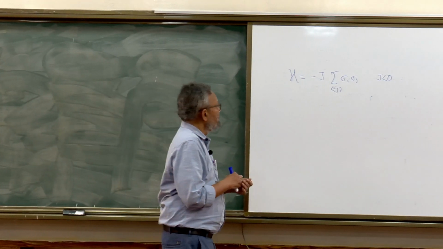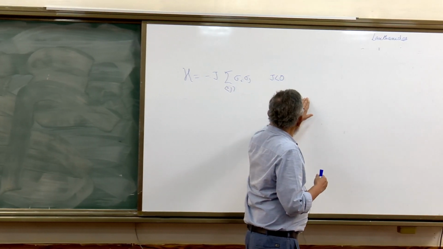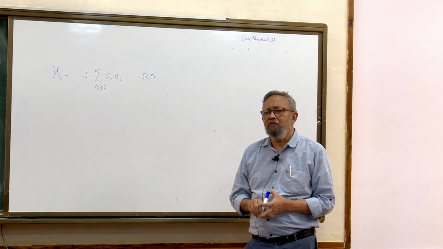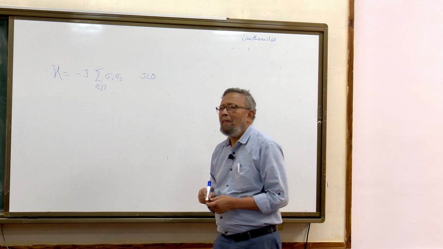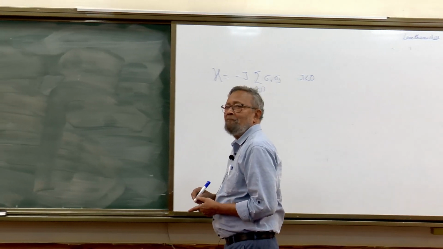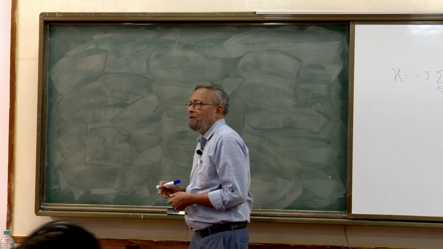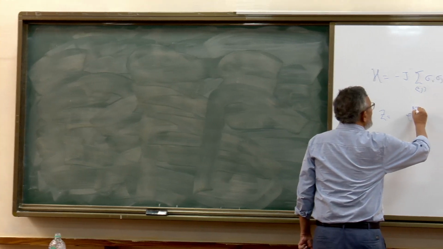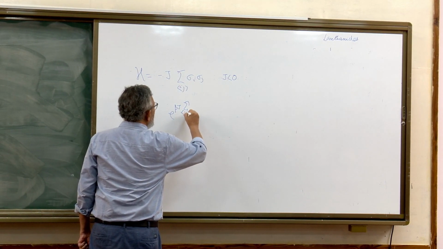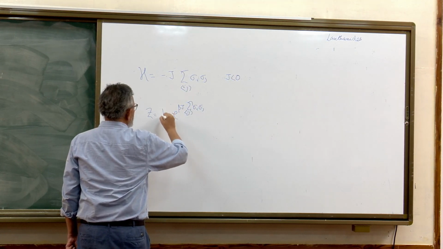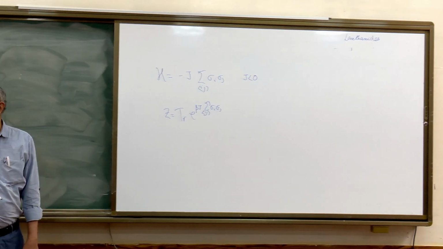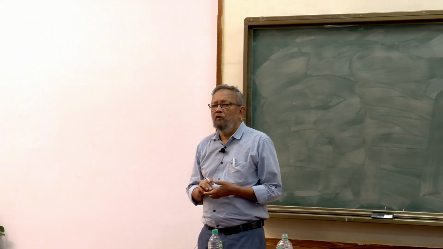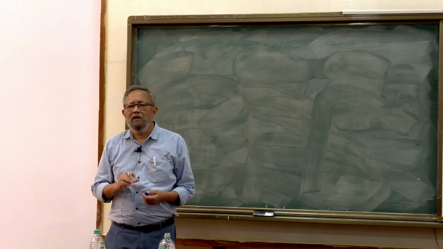Here is one exercise that you can do. Take this again on a line, the one-dimensional case. Will the thermodynamics of that be the same as that for a ferromagnet, or different? You use the same procedure that I had told you about. You have this partition function, e to the minus beta J, sum over nearest neighbors, sigma i sigma j, and then you have to do a trace of this, a sum over all possible values of the sigmas. There is no magnetic field. When you have a magnetic field, the situation becomes a little different. But with no magnetic field, will it give the same result for plus J and minus J?